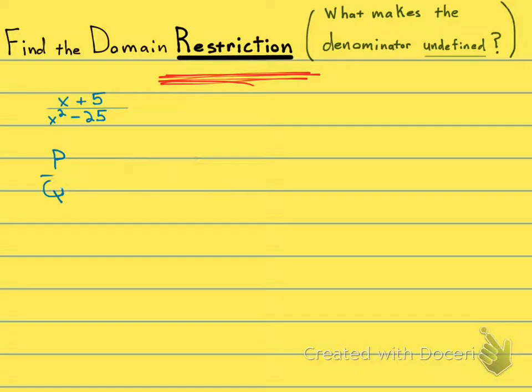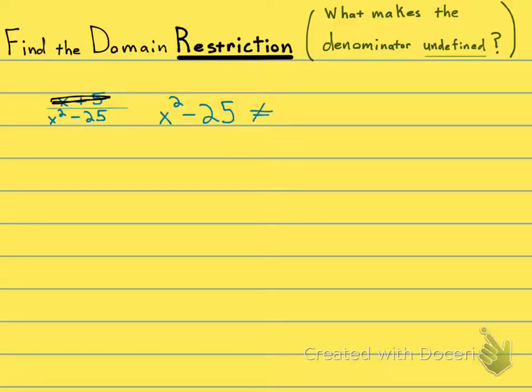All right, let's make some space. What is the domain? Normally the domain is all real numbers. But in this case, there is something that will give us a 0 in the denominator. So in this case, don't even look at the numerator. I'm not worried about the numerator. I'm only looking at the denominator. The denominator is x squared minus 25, and that cannot be 0. So if you set it not equal to 0, this is like solving a quadratic equation.